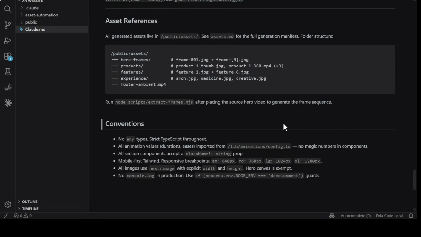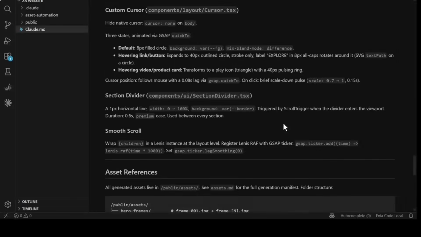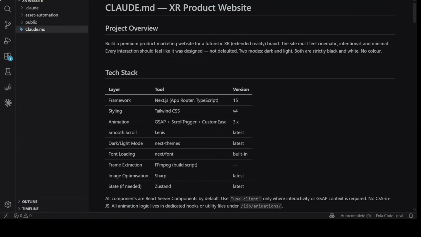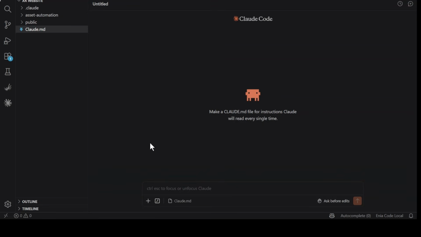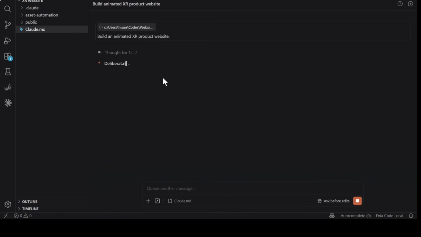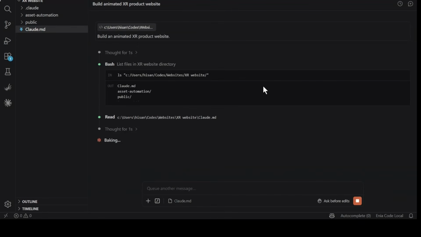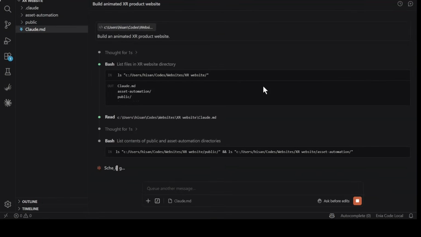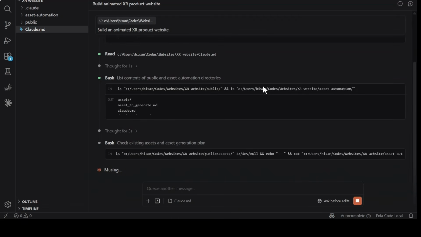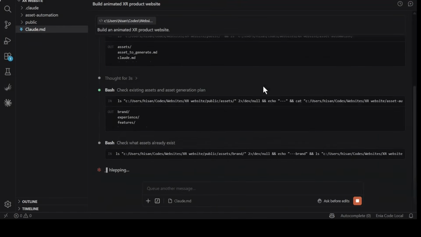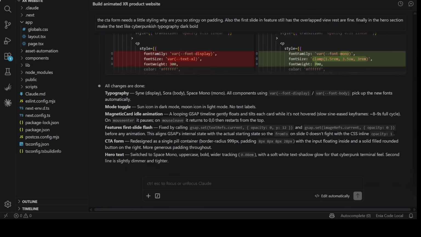You don't have to write a long prompt after giving your agent all the context in Claude.md. You can go right ahead, simply say something like create me or build an animated XR product website, and that's it. That's all you have to say. You hit send and Claude will start by reading your Claude.md where you have all the instructions listed out. Now, I can't assure you that you'll get the most perfect website on the first go, but I can assure you you'll get better results than any of the websites you have created so far without using any referencing files. Okay, so finally our website is up and running.